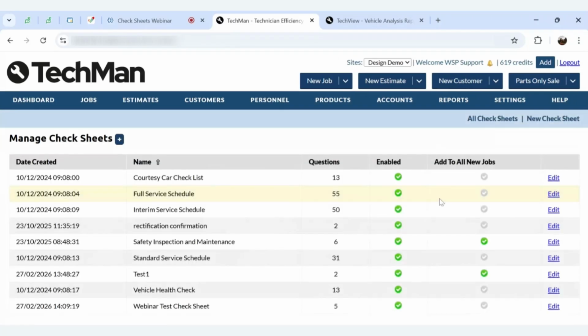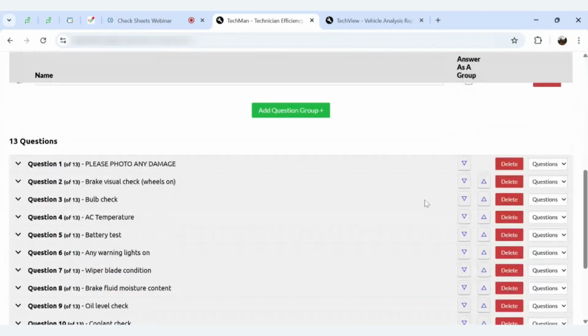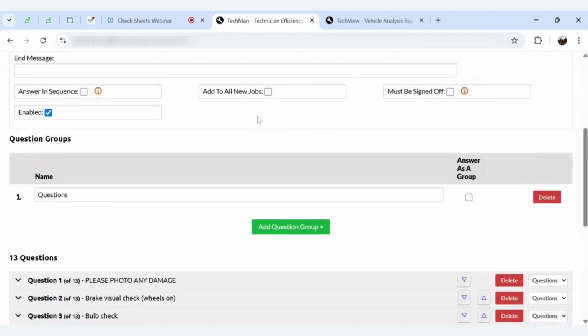There are some in here like that vehicle health check one, which is 13 questions. We'll just quickly go through that. That one isn't actually added to all new jobs on our demo system, but I know a lot of garages, including our own, do add it in as mandatory, as add to all new jobs, because it's a bit more customer satisfaction. They can see exactly what's been done, and even if it's a job not really relating to anything in that vehicle health check, you're just doing a bit of a courtesy while going through the actual job. It helps your customer satisfaction and hopefully repeat business, to show your caringness for that customer and their vehicle.